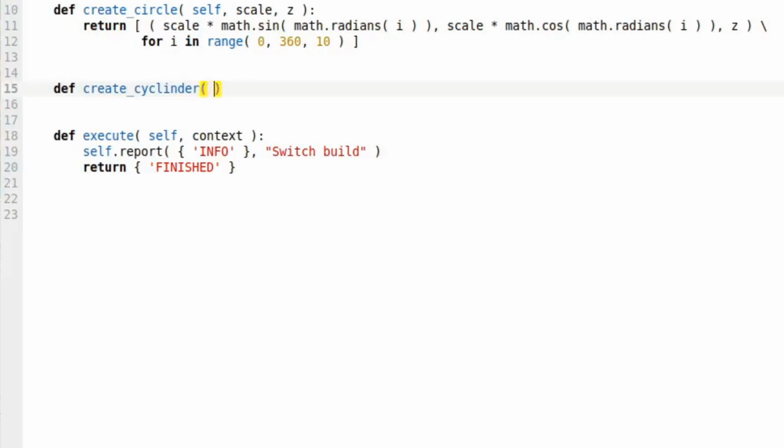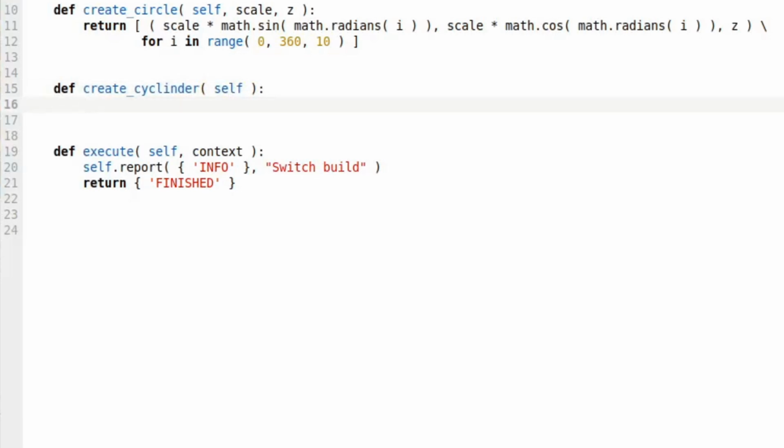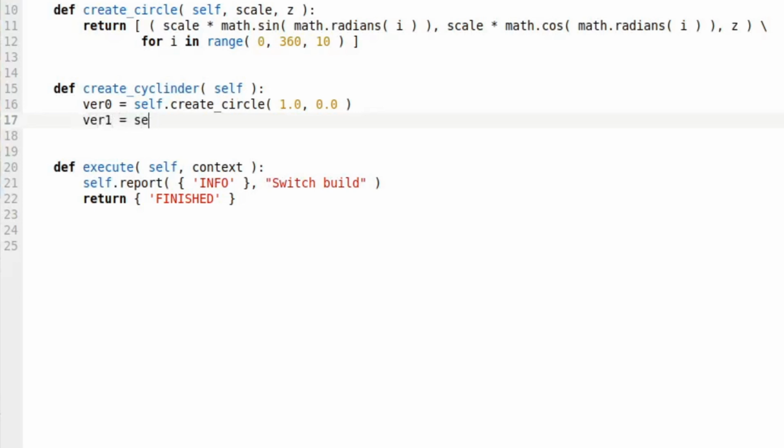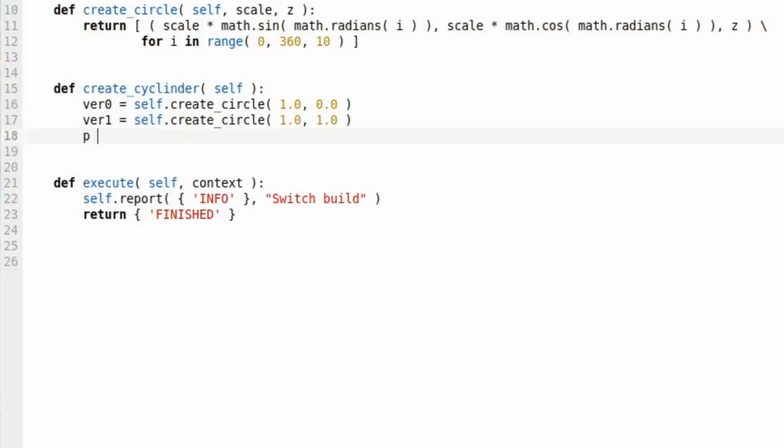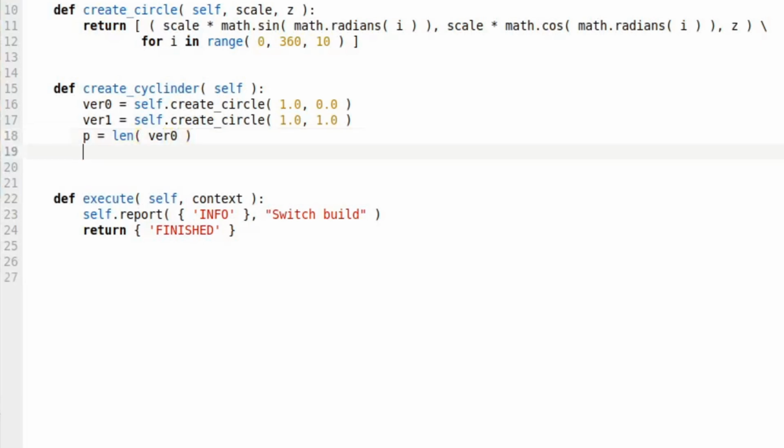Now let's write the method that turns 2 circles into a cylinder. First calculate the vertices for 2 circles. The faces consist of 4 vertices.